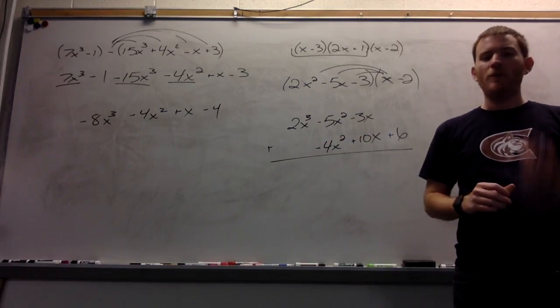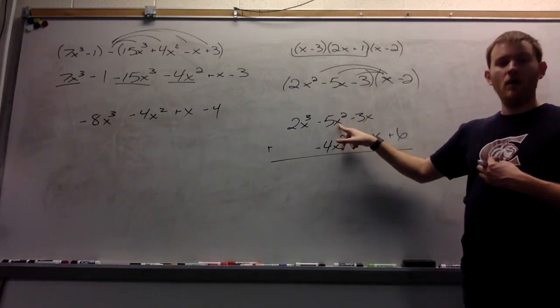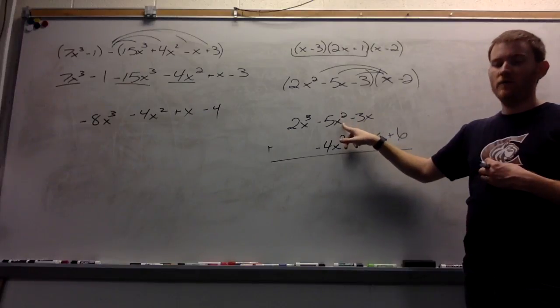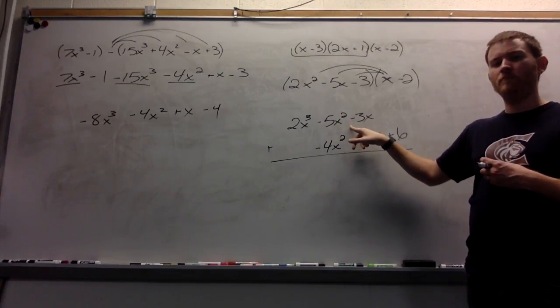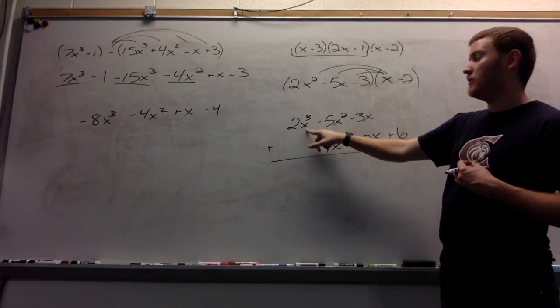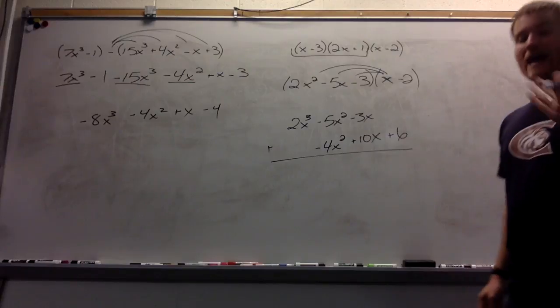But you need to make sure that when you're multiplying x times something, you know what to do with that answer. We'll review a little bit of rules of exponents here and there, but make sure you know how to multiply, like say an x and an x squared to get an x cubed. From there, we just add like terms again.